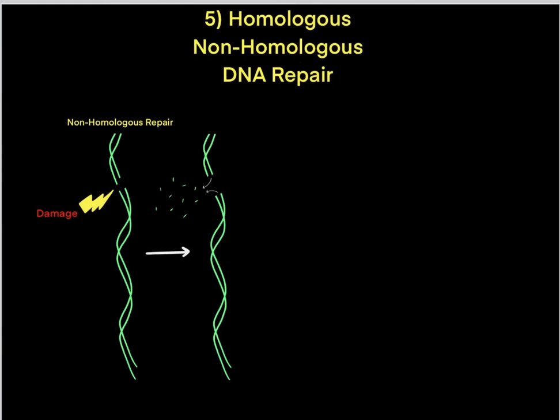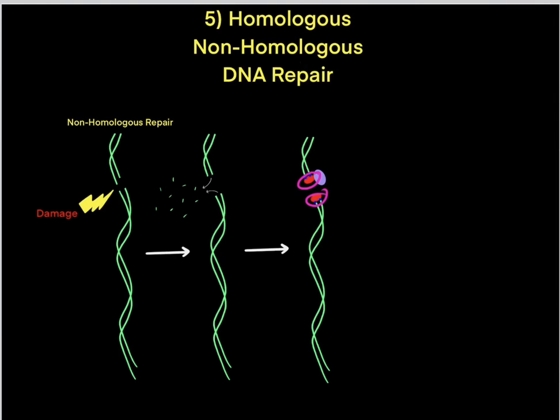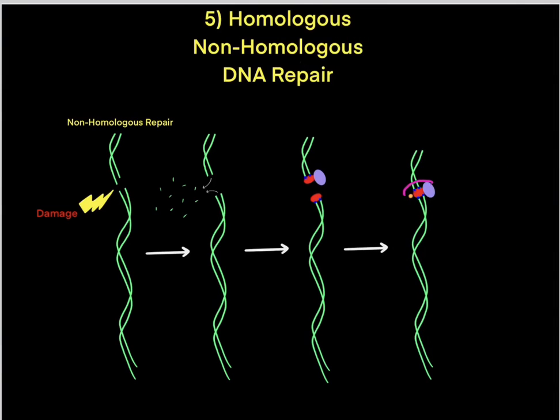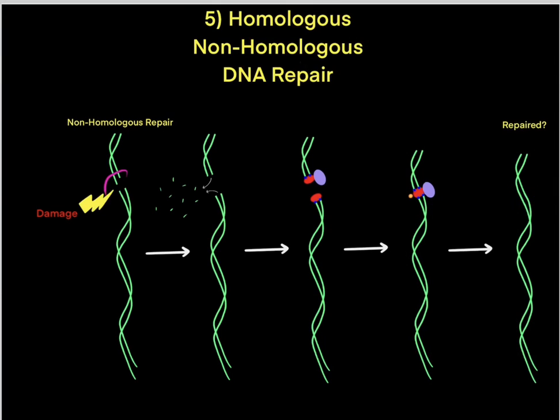The first step is enzymes come along and essentially shave off excess nucleobases, which we lose, to cause a clean break. So now we have a clean cut. Once we have a clean cut, other enzymes can come along and bind to both of these ends. And once we bind to both of these ends, now these enzymes can essentially seal this double strand shut. And now we fixed the double strand break. So we had a double strand break, we shave off the edges, creating a clean break, which then enzymes can come along and essentially seal shut. And now we've repaired the DNA.